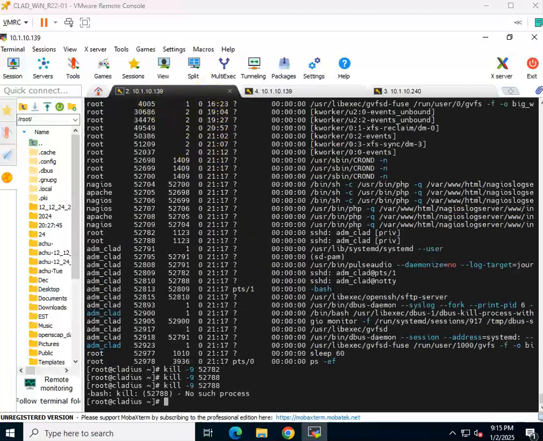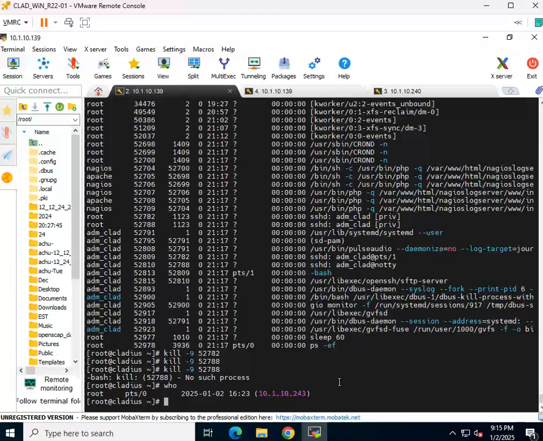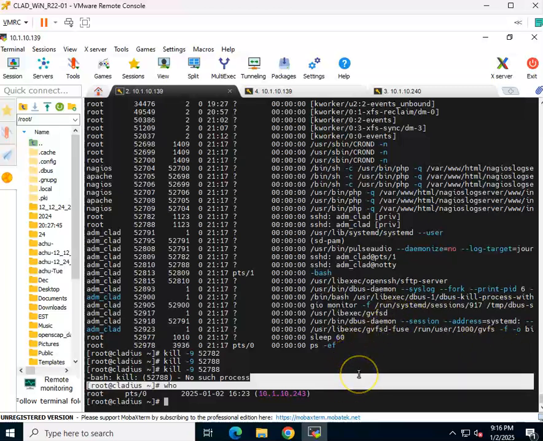Or if you don't like that because it's too much information to read, how about we make it easy? We run ps -ef. Let me start by checking who is logged in. Who? Sunny is still logged in. Let me kill Sunny. Watch this. I will do ps -ef to show all the processes, but I really want to look only at the ones related to Sunny. So I'll do grep -i, then I put Sunny.